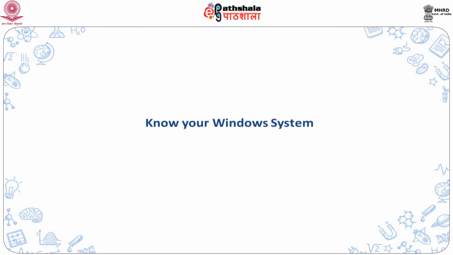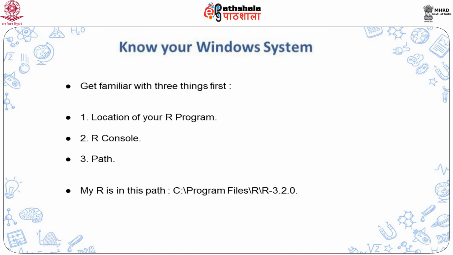And the next step is know your Windows system, that is the system you are using. You should know about your Windows system, especially when you are coming from a different platform like Mac. So, get familiar with three things which are the location of your R program, R console and path. Here my path is given to be like this.